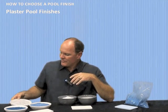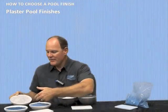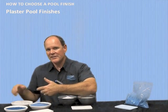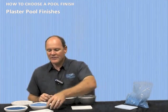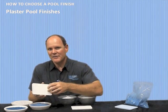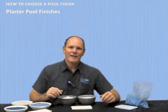Now, you may have been wondering what this back here is. This right here is quartz in its natural state. These products right here are this, but coated with a ceramic coating or a pigment coating, and that is, once again, called color quartz. And so there are individuals out there saying that they'll sell you plaster and they're going to put a couple bags of color quartz in it and call it a quartz pool, and that's simply not the case.